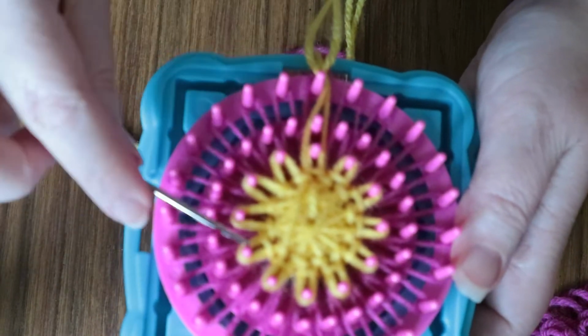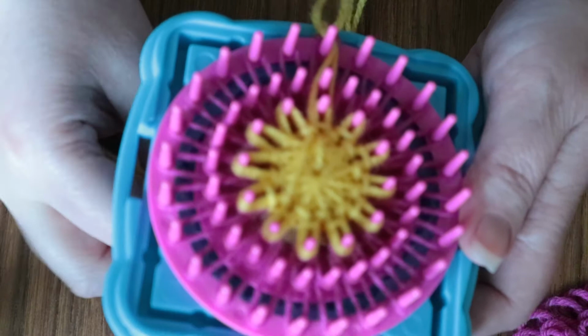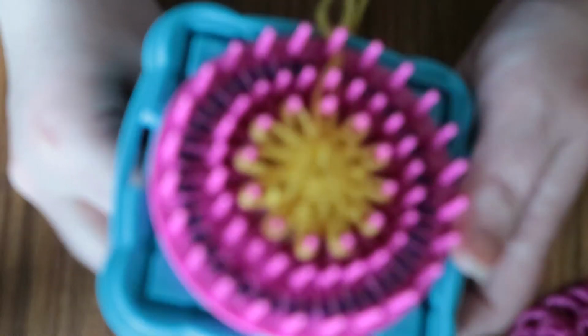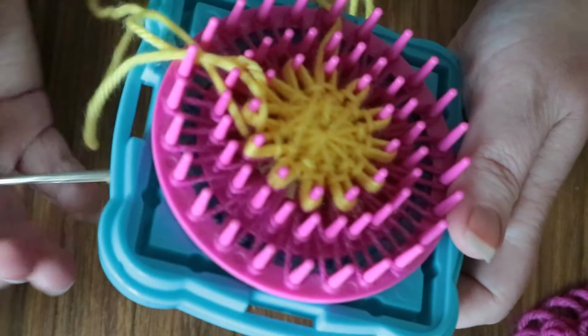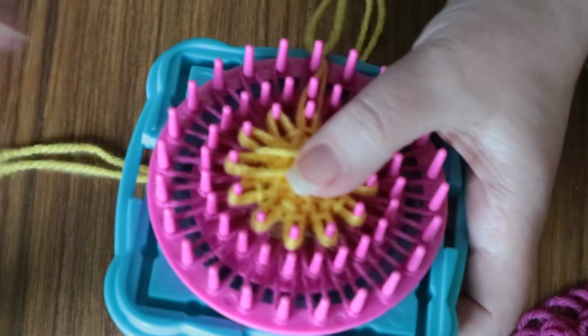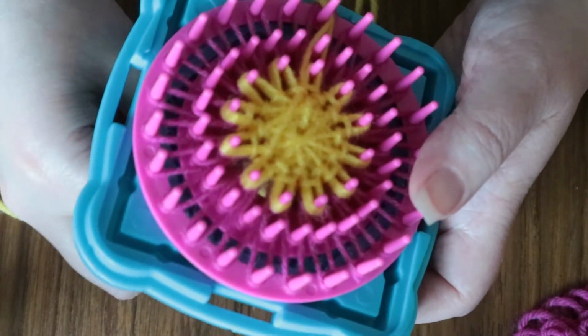Okay, so if you remember, we were just doing this one and we're about to go over to this one. Of course, you won't see much of an interruption because of the power of editing, but you'll know that I stopped and started because of positions, I expect. So we're just keeping going. Almost to the end now.